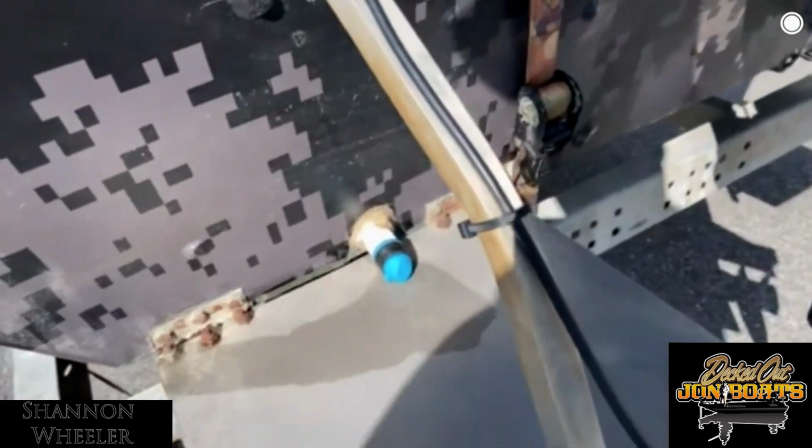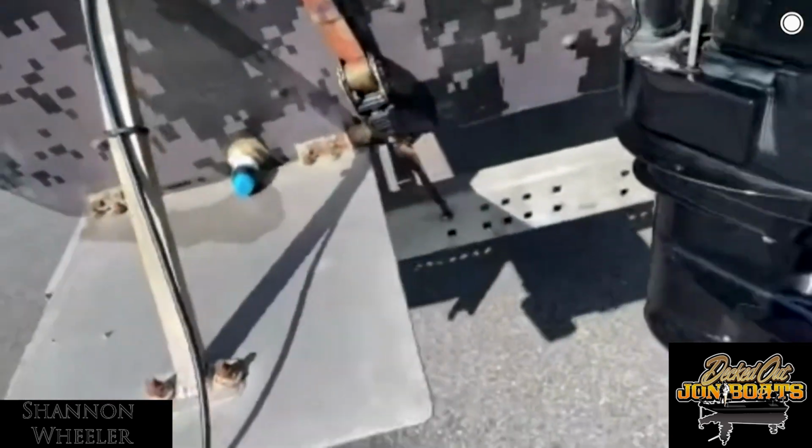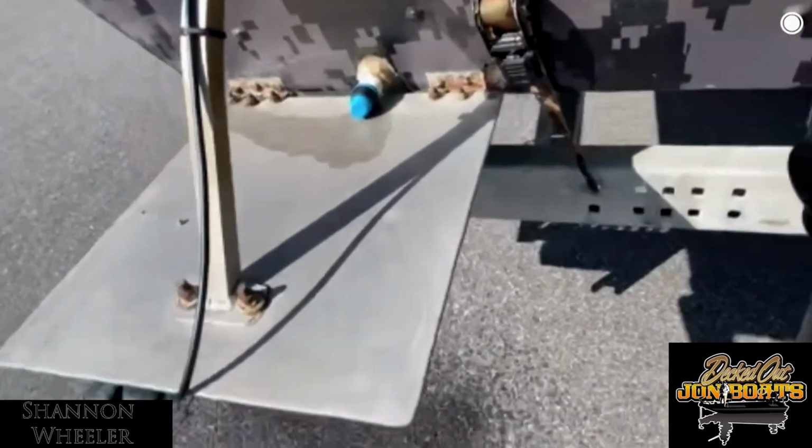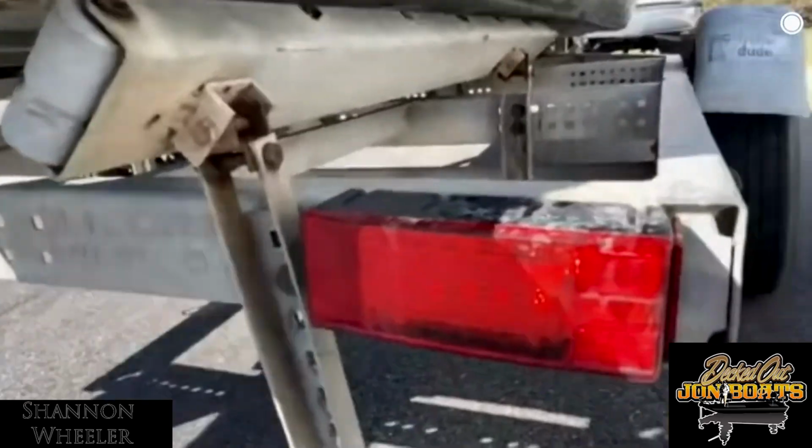But anyway, that's my drain plug. It's actually a wine cork or something. My buddy gave me a drink. I don't drink wine, so I don't know. Something to do with wine. Fishermen are very ingenious.